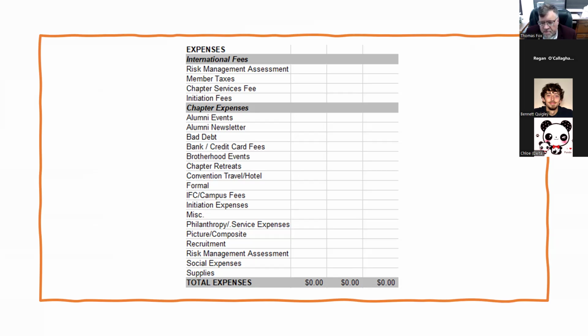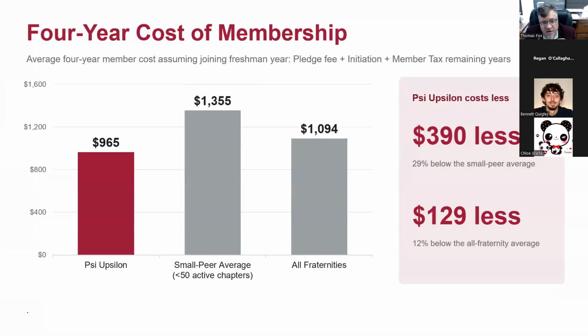I started off when talking about expenses, talking about our international fees. I wish they could be free. But the reality is the cost of membership in a fraternity is not, and it can't be. Last year the convention asked us to do a benchmarking study to compare Psi Upsilon to our peers, in a lot of ways other than just what we charge. It was rather enlightening. We share this information as fraternities, but I was able to be a lot more direct about it. The best way to measure what it costs to be a member of a fraternity is what we're calling here a 4-year cost.